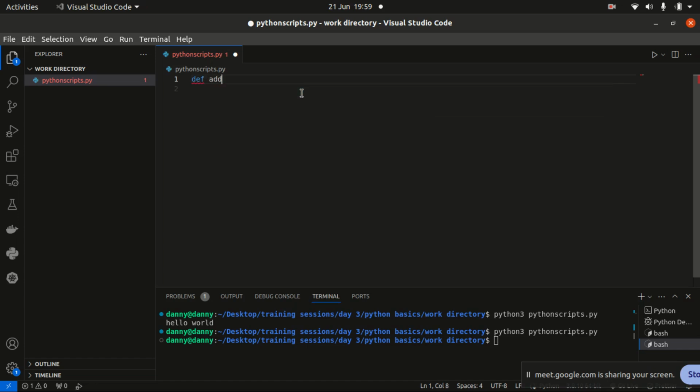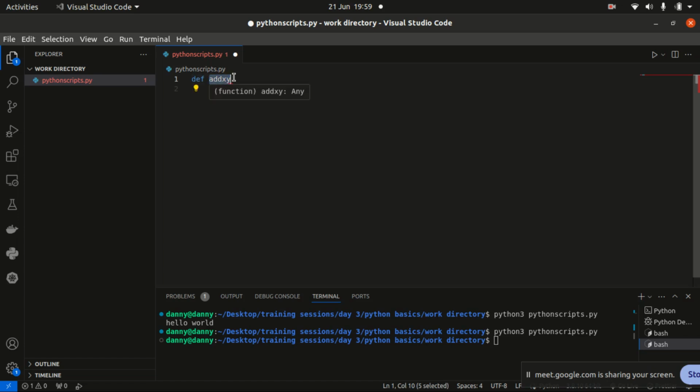I've already started showing you how to create a function. To create a function, you use the keyword define, which is def, then you give it a name.